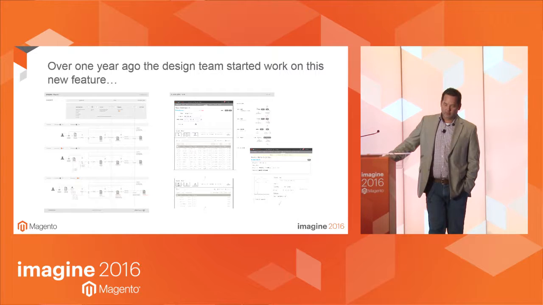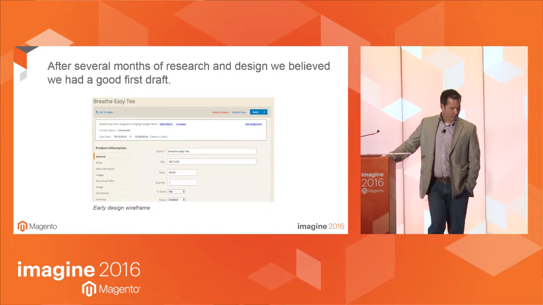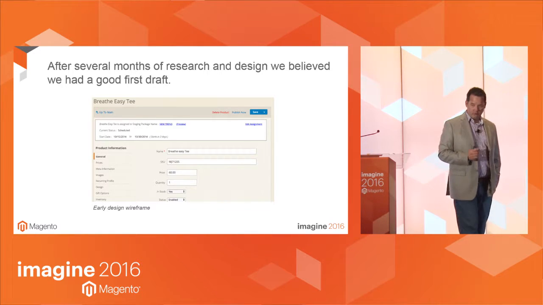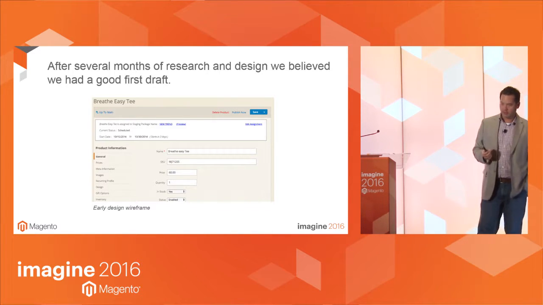Now, this is a really important feature for us, and we started some time ago, actually over a year. We did extensive research and planning, mapping, designing this feature out. This is our normal process. And at some point, we reached a draft design. As always, we expect to find opportunities to improve the design. This is natural. We can always make things better. So at this point in the process, we take our design to users for feedback, looking for opportunities to make it better.